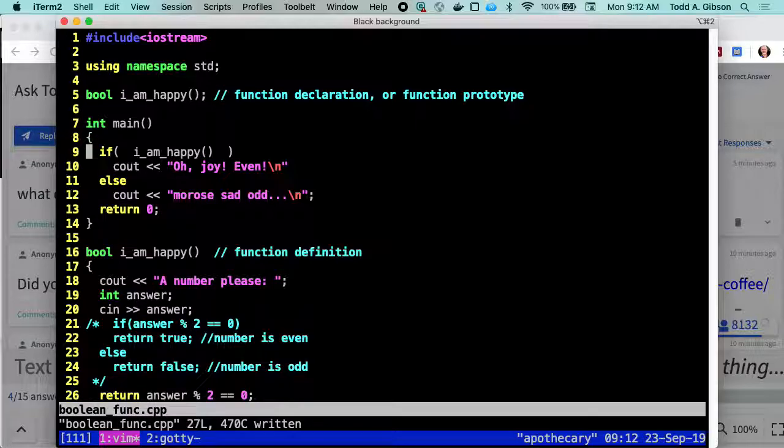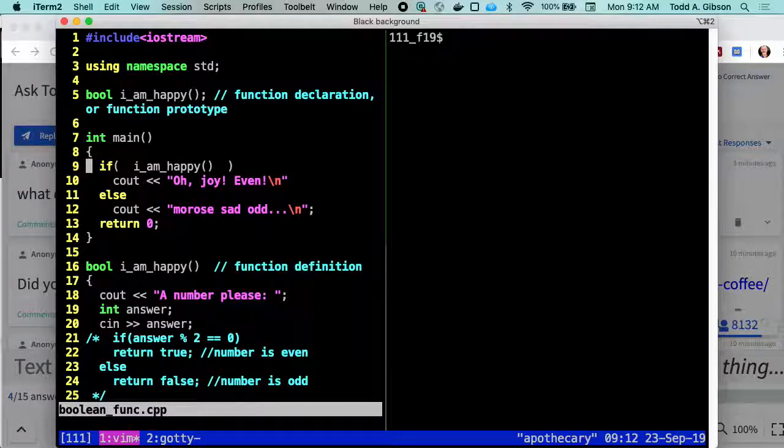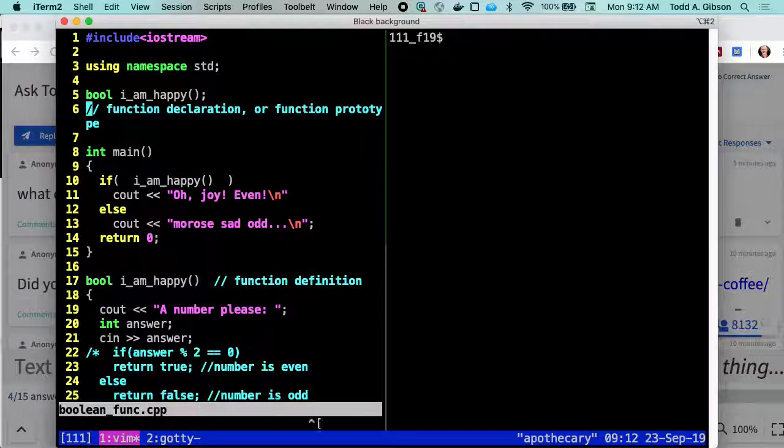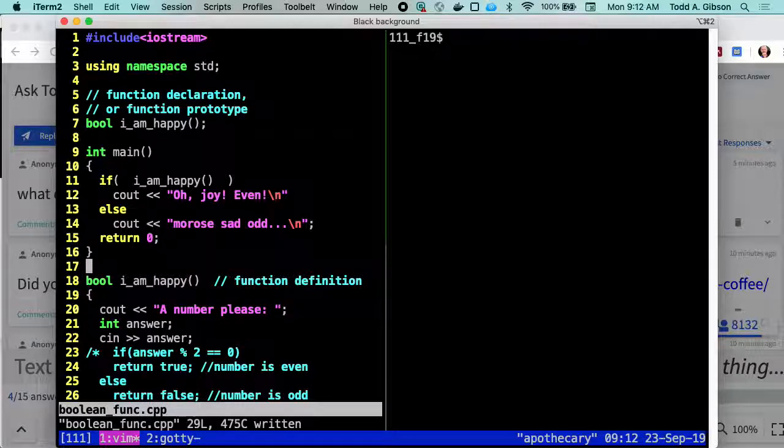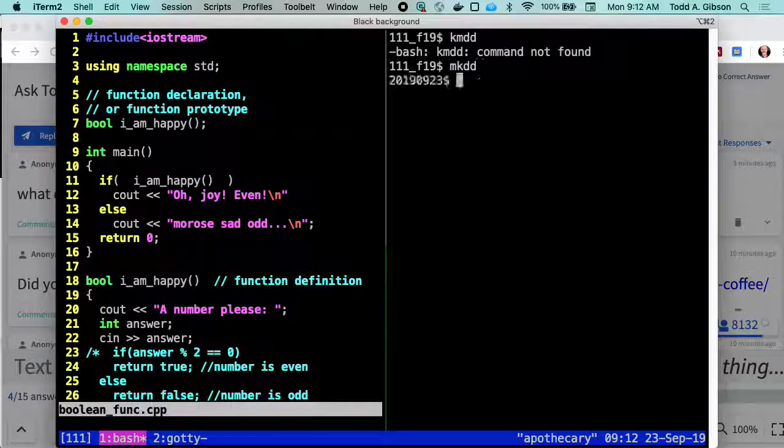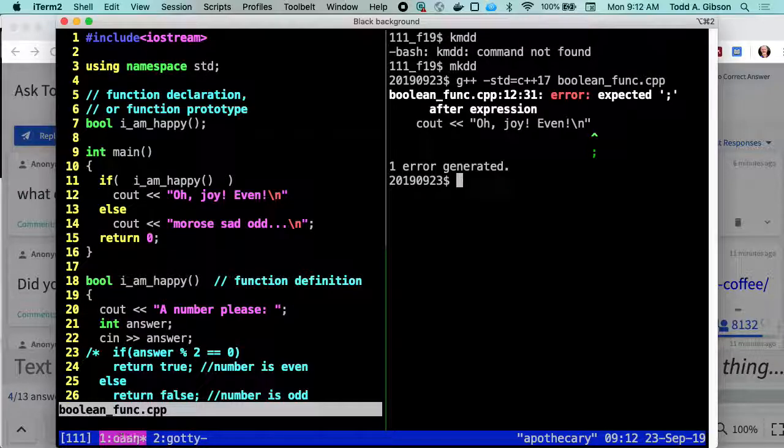We can do some illustrating of this. I guess what I ought to do first is, let me go ahead and compile this. I got a bug.